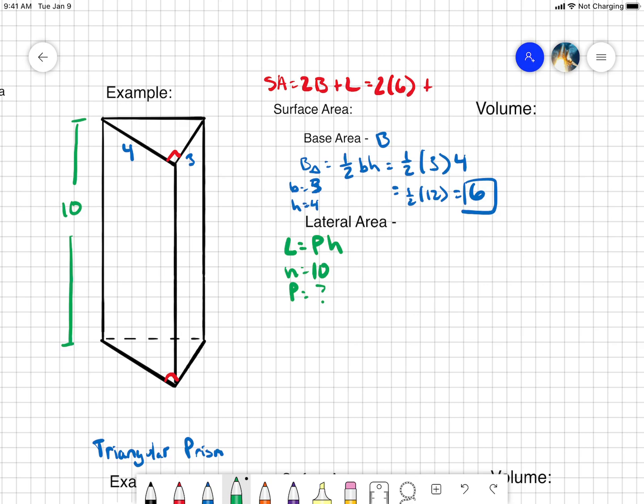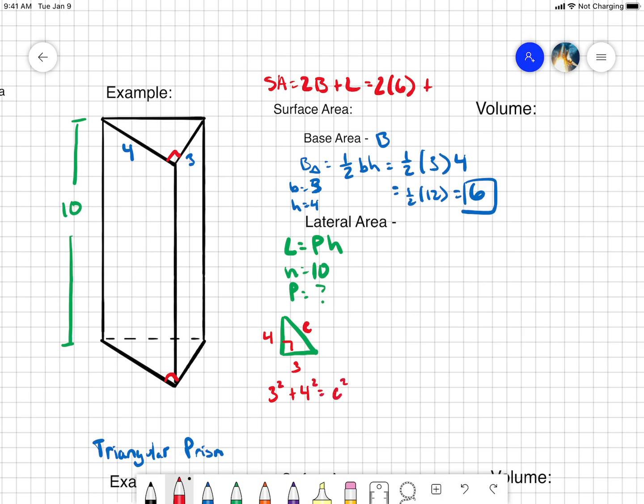But remember, the top is a right triangle. So if I'm going to pop out this right triangle over here, this is a length of 3, this has a length of 4. Let's just call this C. Since C is my hypotenuse, the Pythagorean theorem tells me that 3 squared plus 4 squared has got to equal C squared.